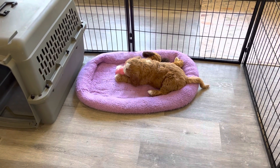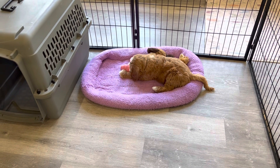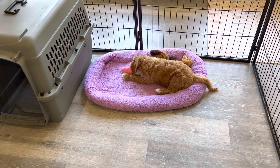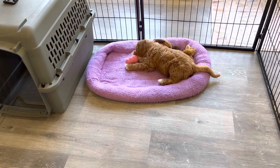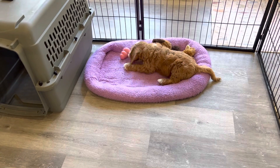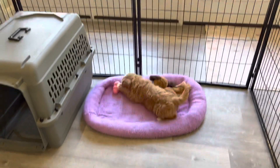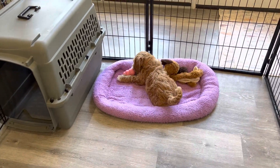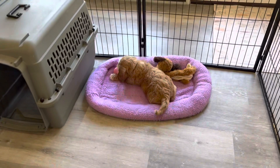Sometimes I take an empty Perrier bottle, remove the labels, put a handful of kibble in there, and that will occupy Moose as well. But it's noisy as he bats that around. This is nice and quiet — I can make phone calls. You can see he's perfectly content. He's not fixated on me. He's just having himself a little Moose break all by himself, being a very good boy.